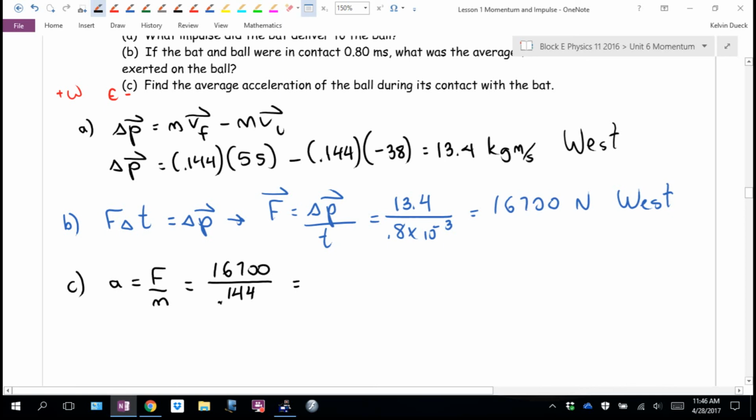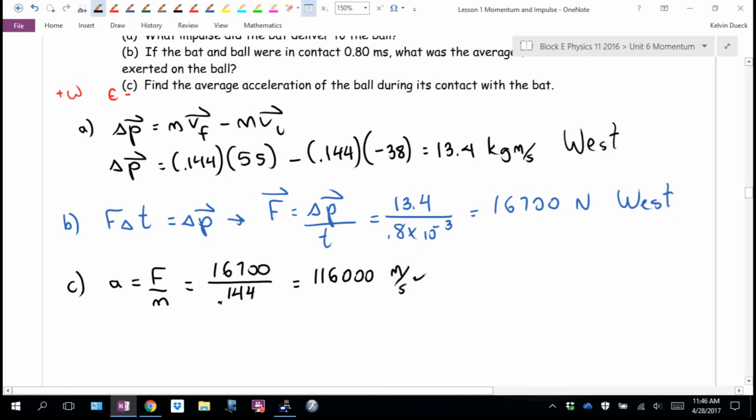Wait a minute, it should be big. It's a baseball turning around in a very short time. What do you get? Something in the 100,000s, I believe. 460,000? Is that right? No, I remember it starting with a 1. 16,700 divided by 0.144? 116, and I'll go to 3 sig figs, 116 and 3 zeros. Is that what you said? Yeah. Oh, I thought you said 400 something. No, 160. Oh, I couldn't hear you.